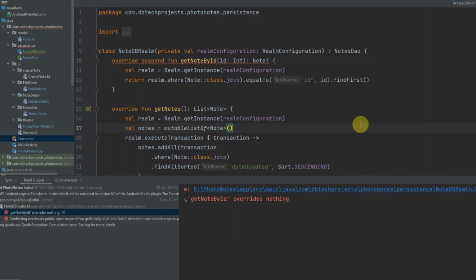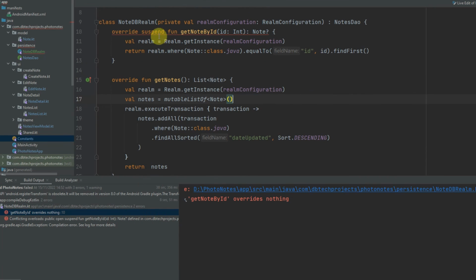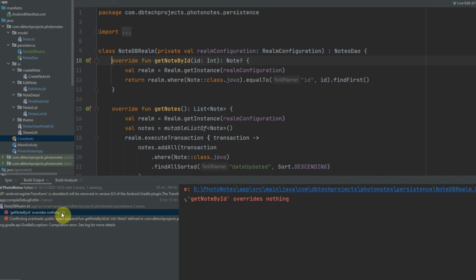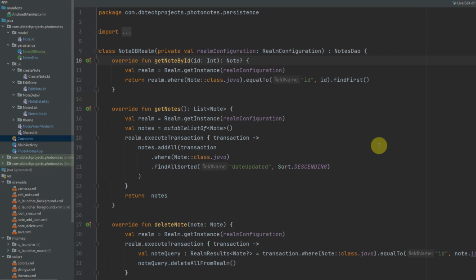Right, so we've got an error here. It's just a small one. Just need to remove the suspend modifier for that function. Get note by ID. And that should be enough to get our app started, and then we'll go from there.